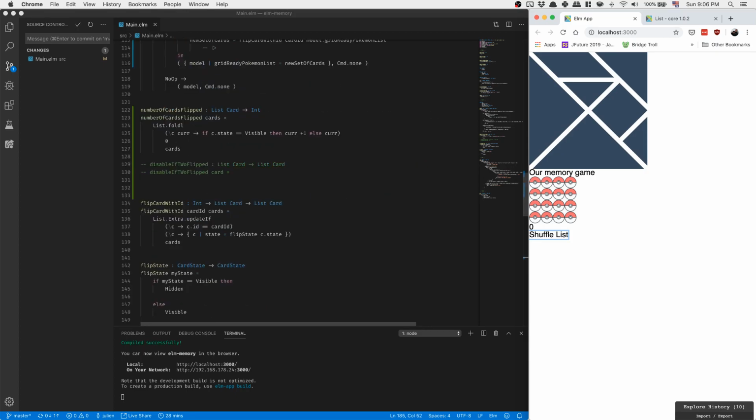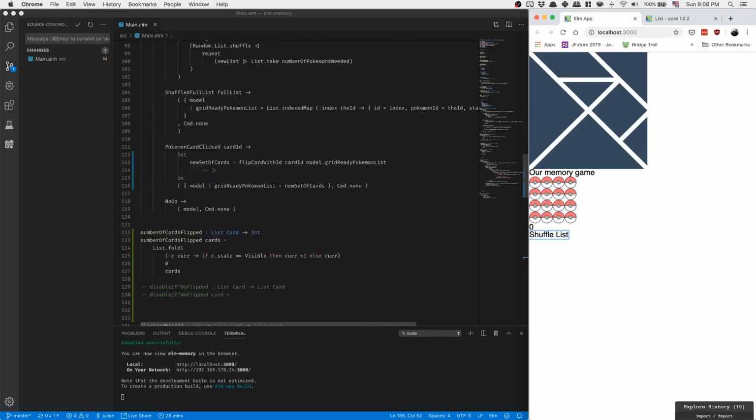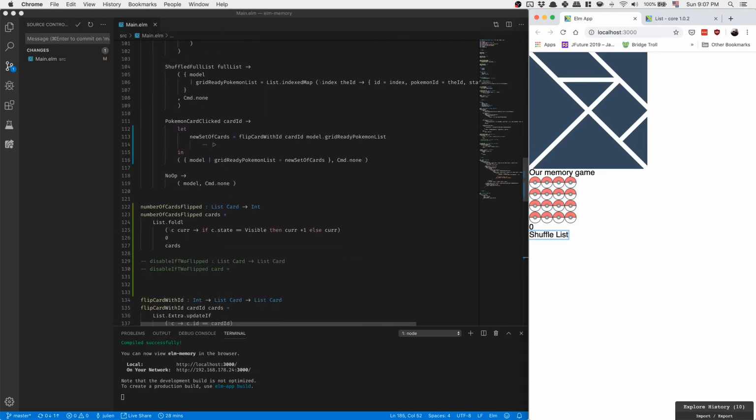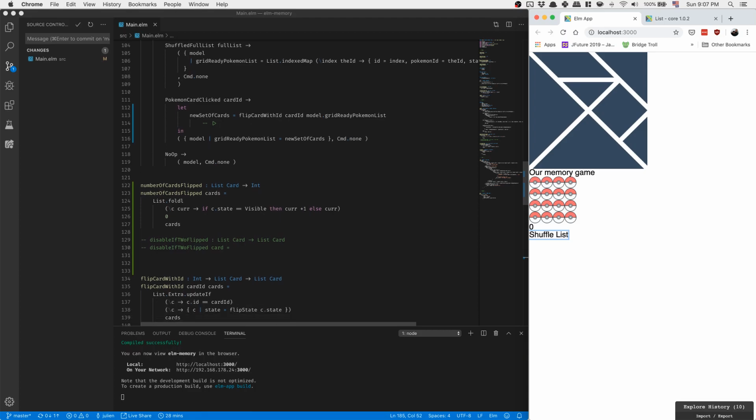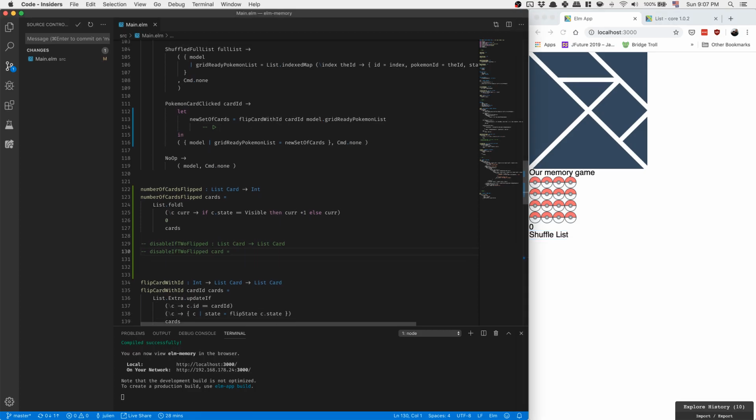Okay. Now that we have this little thing, well, then I want to apply that. Disable if two flipped. I'm going to take my cards and I'm going to say if number of cards flipped from cards is these two, then, I don't know yet, else cards.